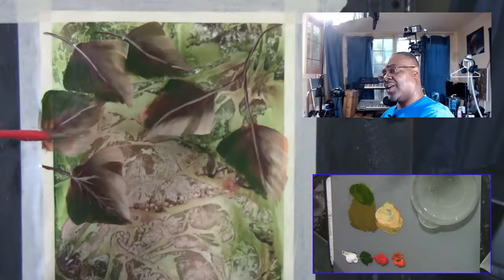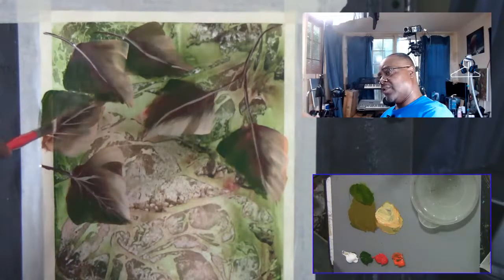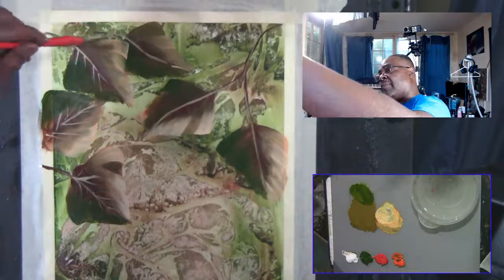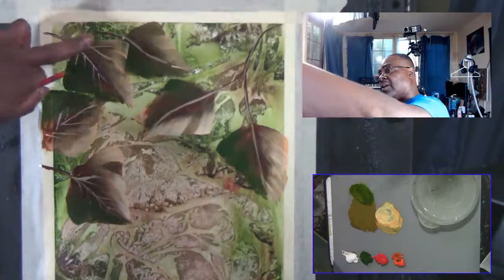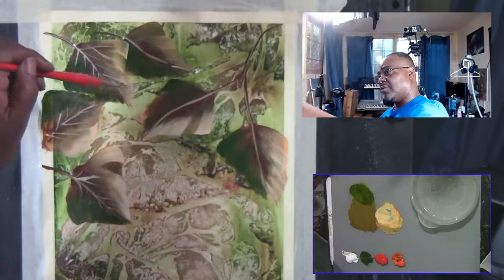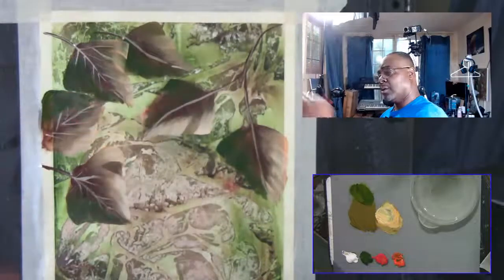You know, if you like your leaves looking like this, go for it. They don't have to meet their veins. You can have some kind of connect to go in other spots. Up to you. I'll connect it and have it go that way. Make a mistake, wipe it off. It's not the end of the world. Don't call the suicide prevention hotline if you feel you made a mistake. You'll be okay.